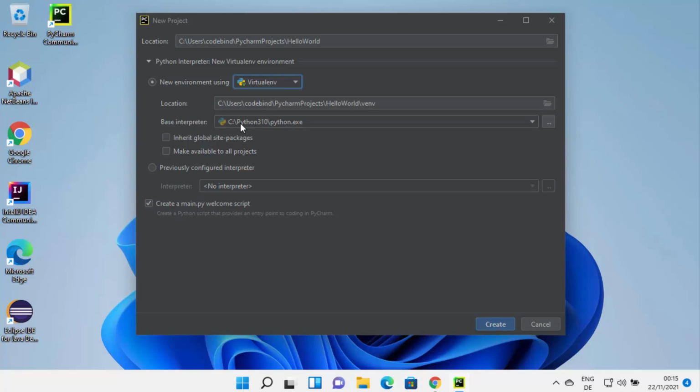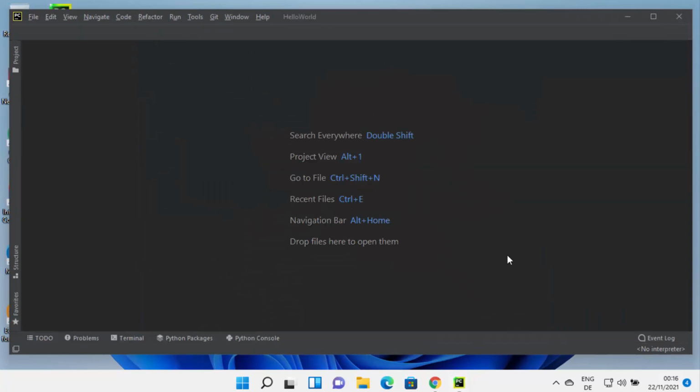So as I have mentioned, you need to have Python installed on your Windows operating system in order to use PyCharm to develop your Python project. So you can see I have pre-installed this Python. That's why PyCharm has detected the Python executable on my Windows 11 operating system, and it's showing me this option. If you don't have Python, then you will not see this option. So I will recommend you to install Python first and then install PyCharm. I'm going to just click on Create, which is going to create a new project for me.